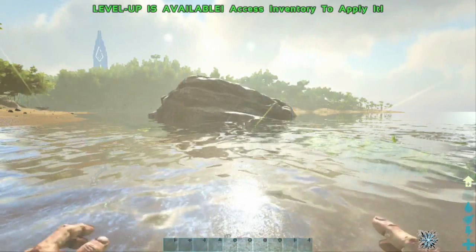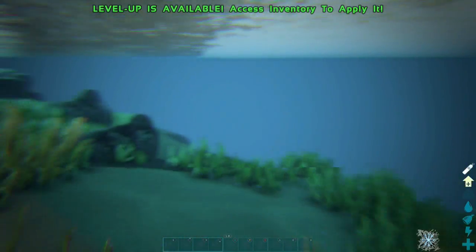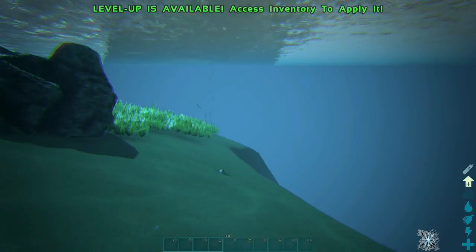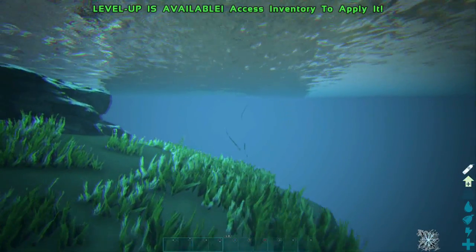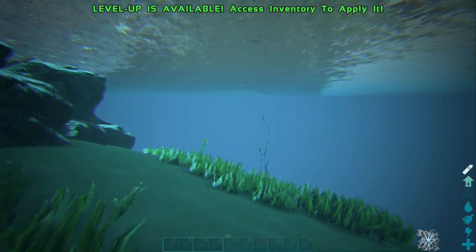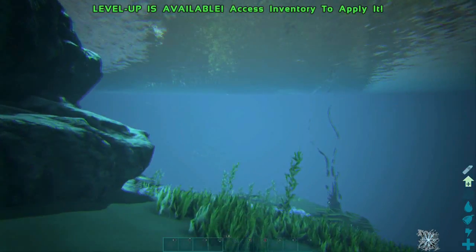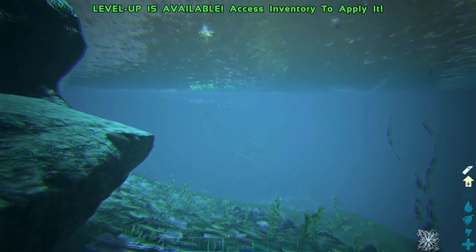Alright, and now let's see just how fast we swim. I don't know about you, but I can't really tell that much difference between 100 and 300. And I think I should. Just look at the movement of the arms. Because the faster you swim, the faster your character moves its arms, and I just don't see it.